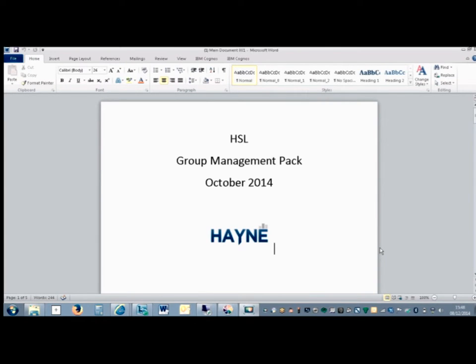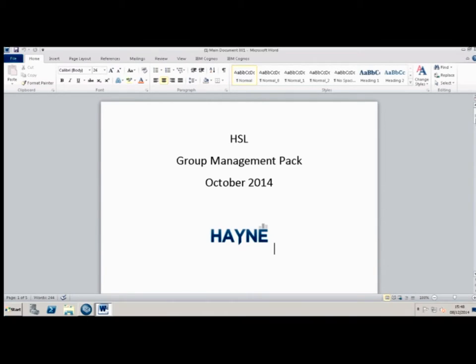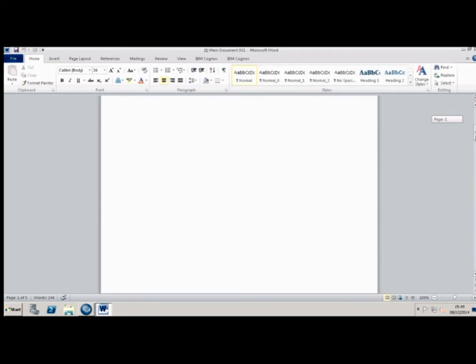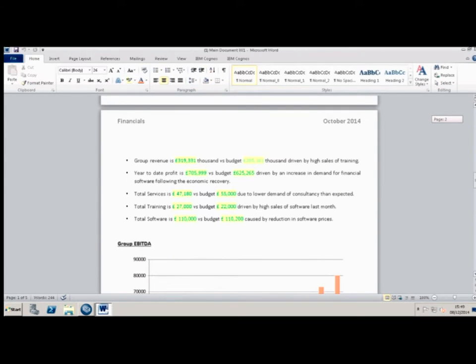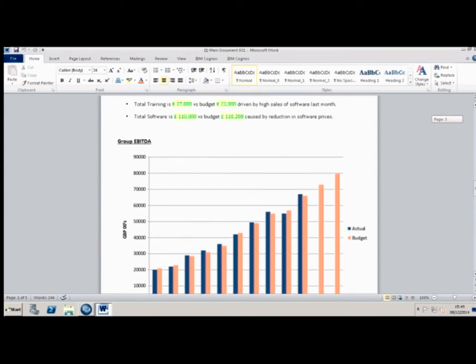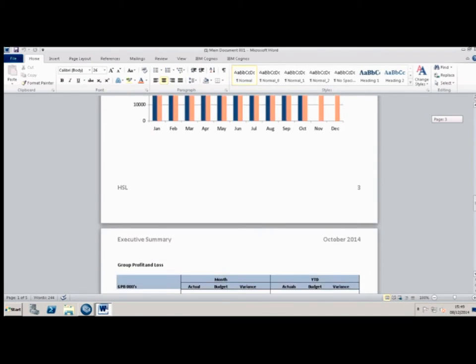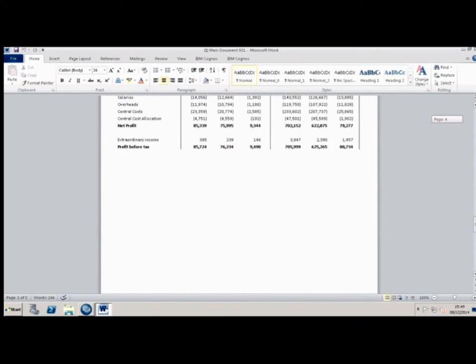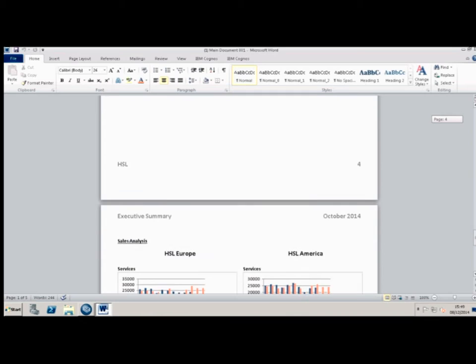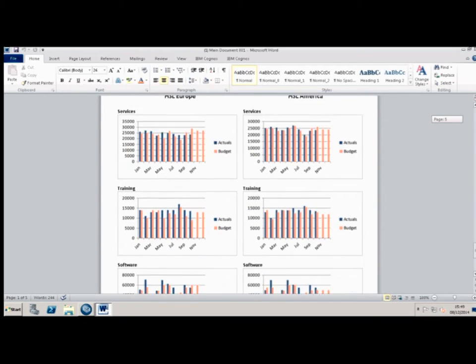Thanks, Mark. Here's the final report output, and I'm going to be showing you an overview of how this report has been built within Cognos Disclosure Management for my October management pack. Here we can see a table of contents and then a financial summary at the top, which is referencing financial values, followed by an Excel graph and an Excel table. Then at the end I have a series of Excel graphs linked into a Word table.